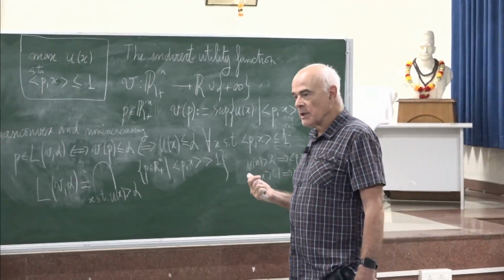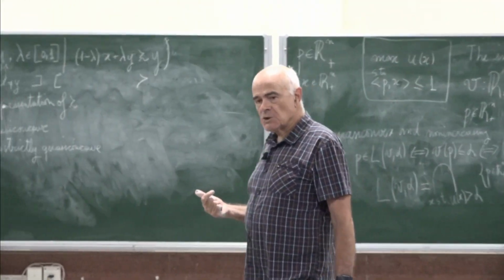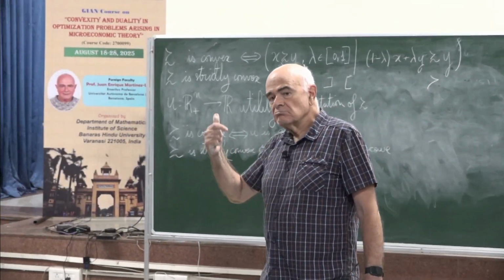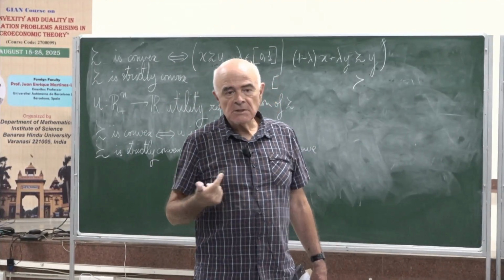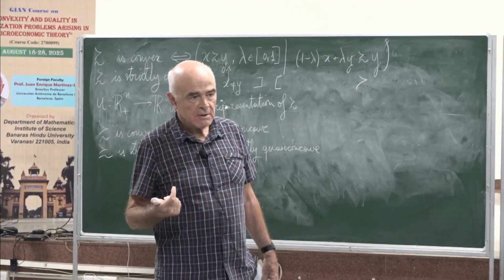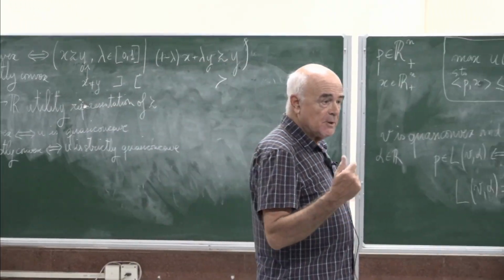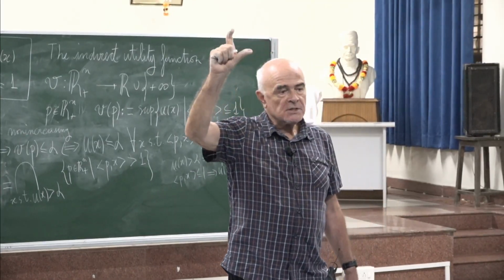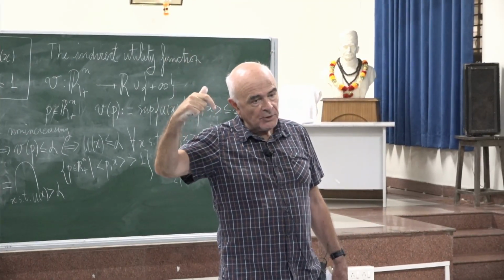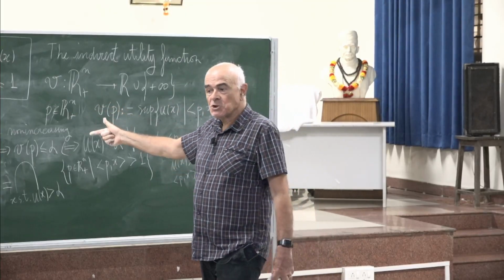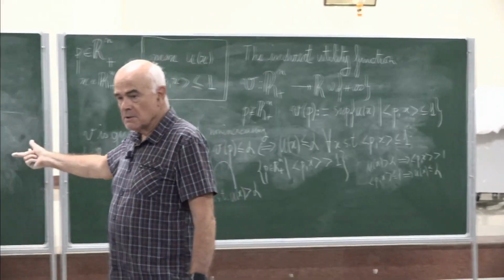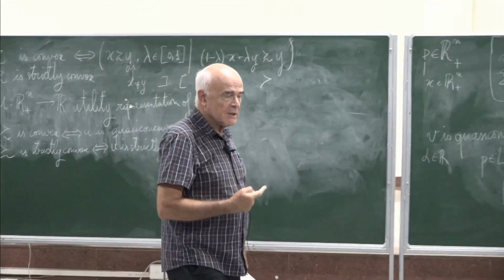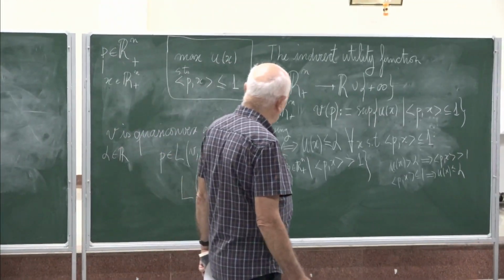So here you have that quasi-convex functions appear in a natural way. Again, by accident, you can get sometimes an indirect utility function which is convex. But this would be meaningless, because if you change your initial representation of U, you replace it with some other utility representation of the same preorder, then the indirect utility function in general would fail to be convex. So convexity would be meaningless in this context, but quasi-convexity has full meaning.